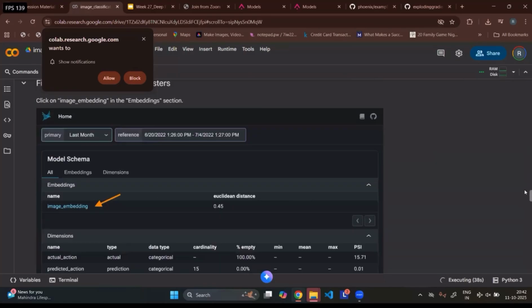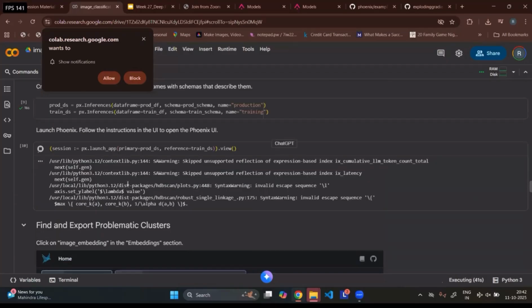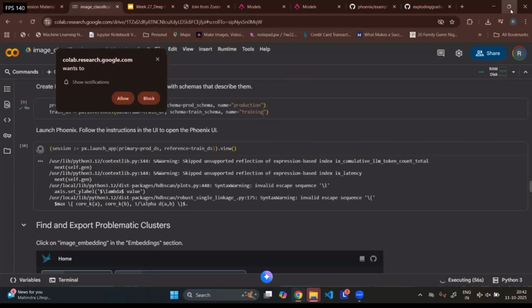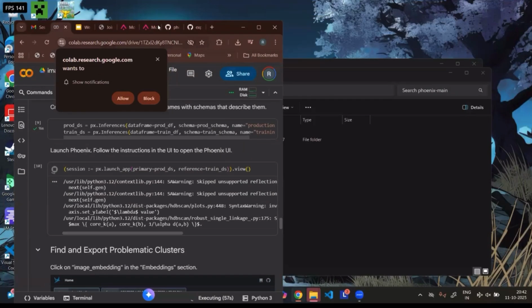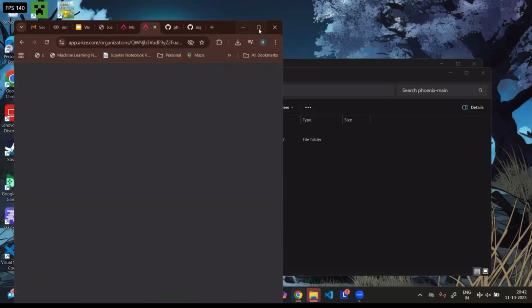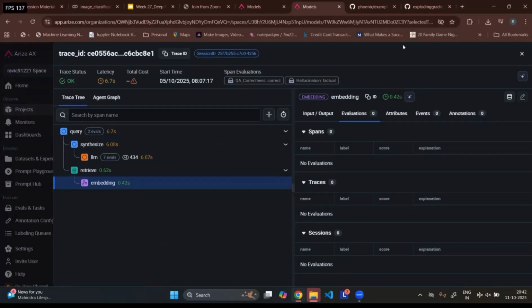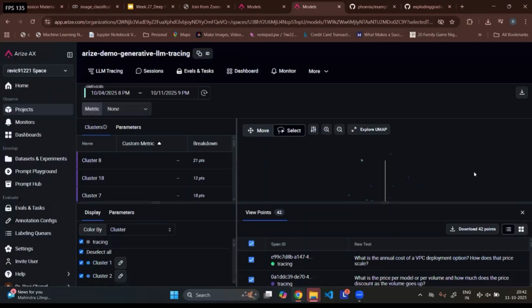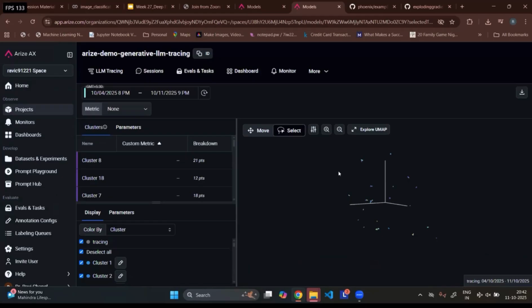Where is my launch pad? Oh, sorry. It's still working, right? Just a few seconds more, guys. Okay, I tell you, for this image, what I'll be able to do on this is I can even check the drifts of images, where the images are classified correctly, where it is misclassified, what is the score, and so on. I can select those cluster-based image sections. This is the beauty of this platform.